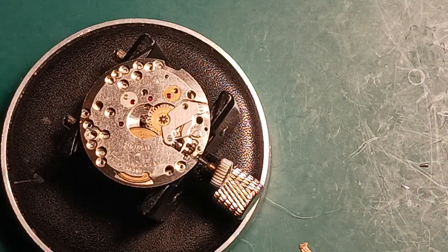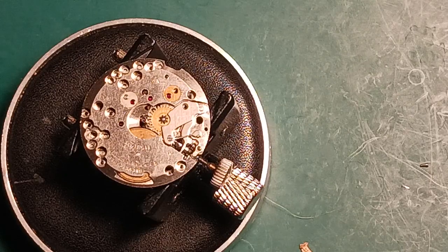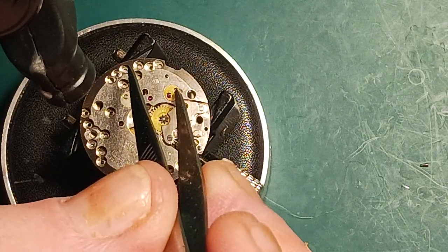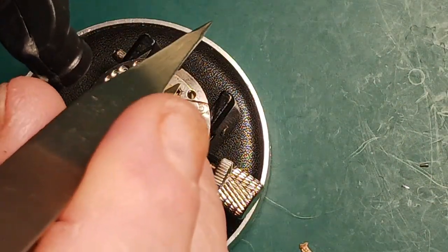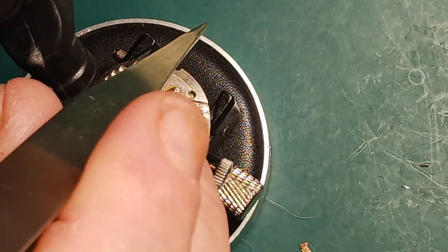There. Okay, so there's that. Now, let me use a different set of tweezers, because I don't like flying nuts going everywhere. Oh my, this is magnetized. Hate it when shit's magnetized. Okay, how's that?